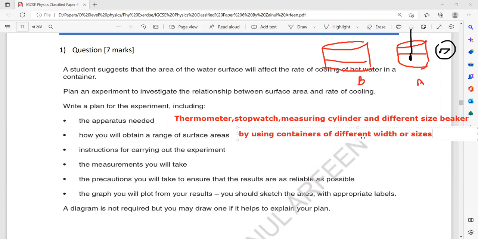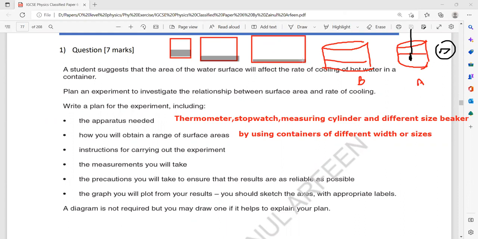We are using a beaker here as a container, not a measuring cylinder, because containers of different volumes have different surface areas. Like if you have a 50 cm cube beaker, a 100 cm cube beaker, and a 200 cm cube beaker, they all have different sizes. But what we will do is take an equal volume of the liquid. Like we took 10 cm cube of liquid in 50, 10 cm cube of liquid in 100, and 10 cm cube of liquid in 200.